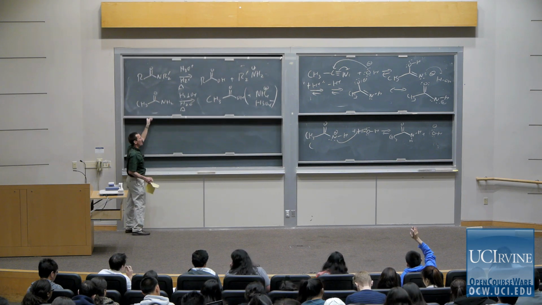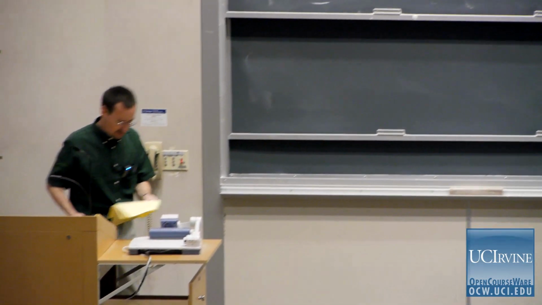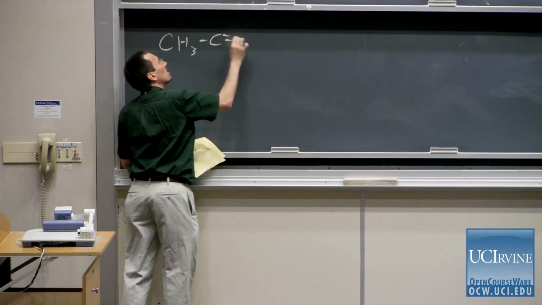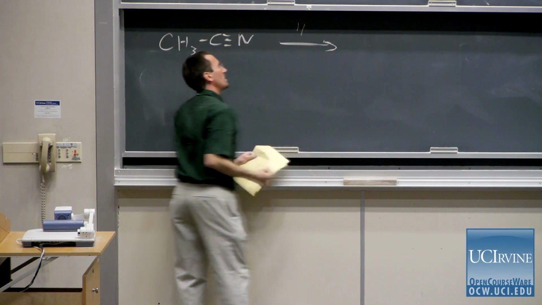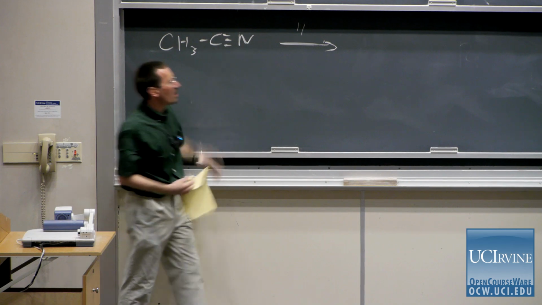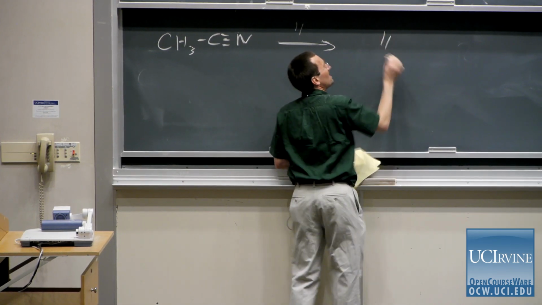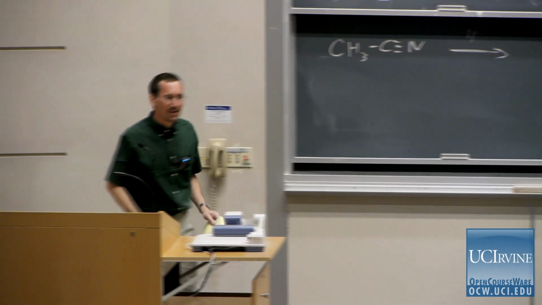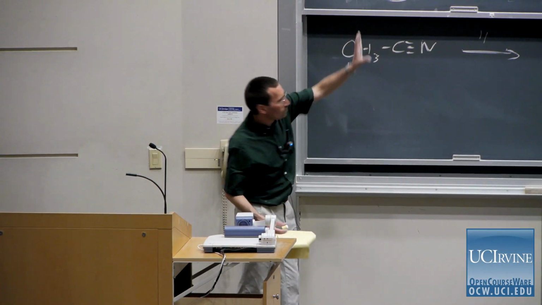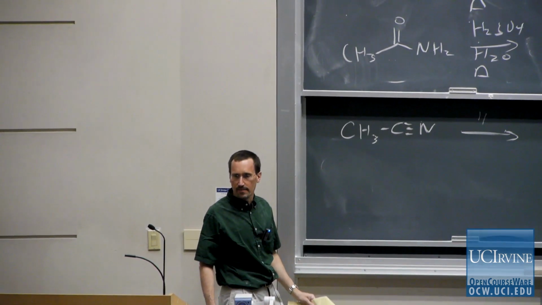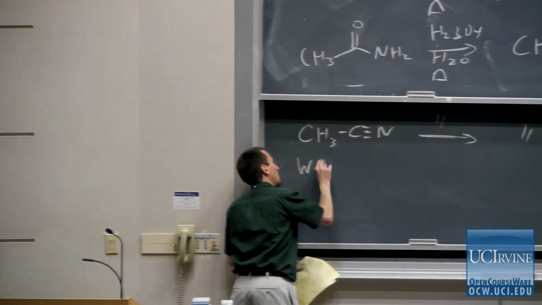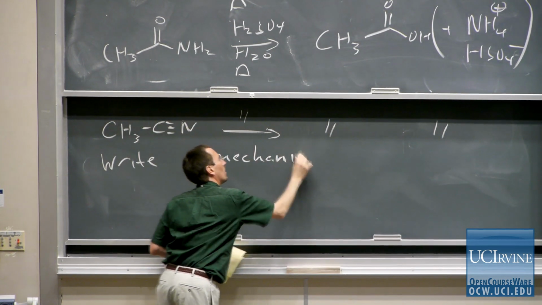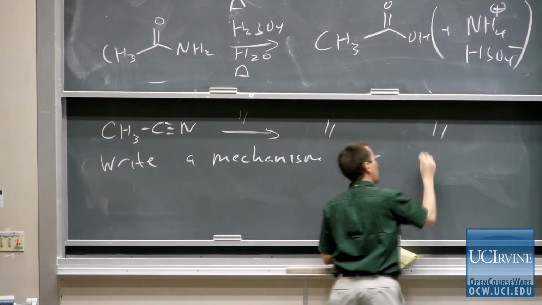And again, I've just given acetamide as an example to keep the structure small here. Do the same thing, just for comparison, with acetonitrile. For the sake of simplicity, I'll just write ditto marks here. And you get the exact same product: the corresponding acetic acid and the ammonium bisulfate salt. And since all of this is really analogous to ester chemistry, all the things we covered, I'll say, write as an exercise on your own, a mechanism for, let's say, the acid-promoted nitrile hydrolysis.